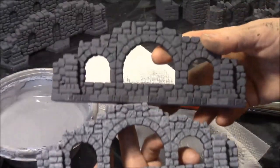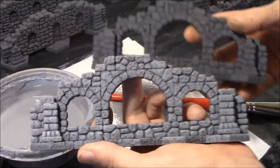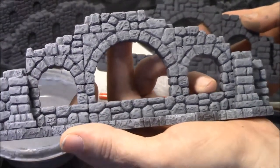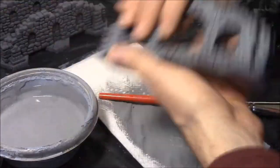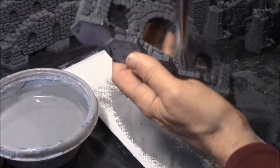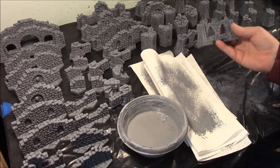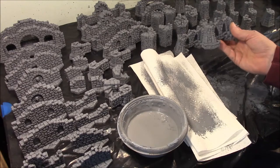If you want to compare, this is what it was before and this is what it was after. It looks a little bit lighter, and if you get close up you can see a bit more of the detail — the cracks are a little bit darker and you can actually see some texture on it. Flip it over and do the back side. Don't forget the inside of the windows — they're easy to forget. I finished the second coat of paint on the whole set and it only took me about 50 minutes, about 15 minutes less than the first undercoat.